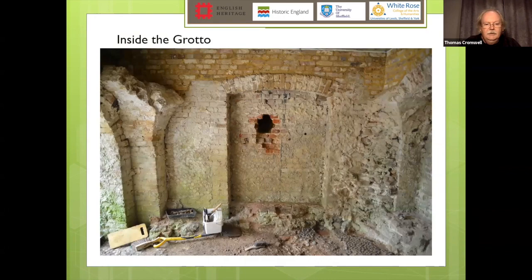This year we were able to go inside the main chamber and do some work. You can see the top of the archway where collapse happened — all the yellow brick at the top is GLC 1980s work with a big concrete roof above. On the south wall, covered in circular marks where shells have been applied and since come off, you can also see rustication in the corner: mortar, stones, and coral built out to round the edges and make it look more like a cave rather than a brick box.